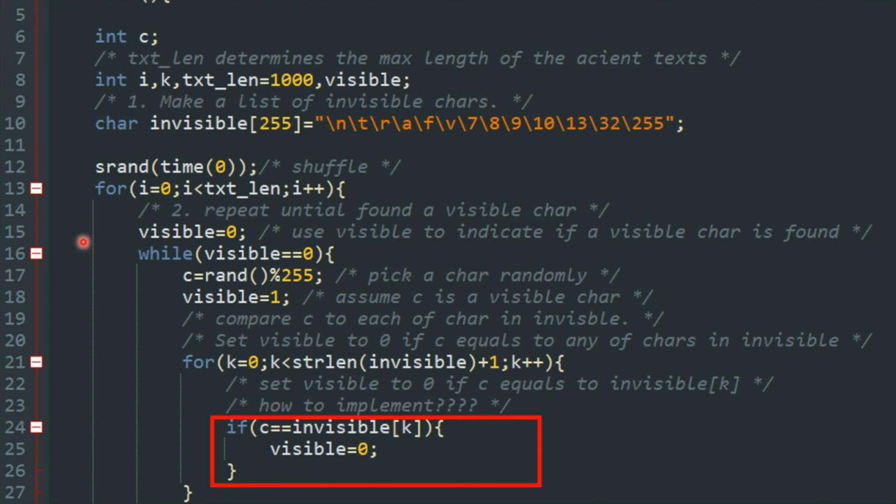So once it goes to the while loop, checking the condition here, it will exit the while loop. Then the character will be printed out here. So that's the logic we are doing, and we repeat this process again and again.